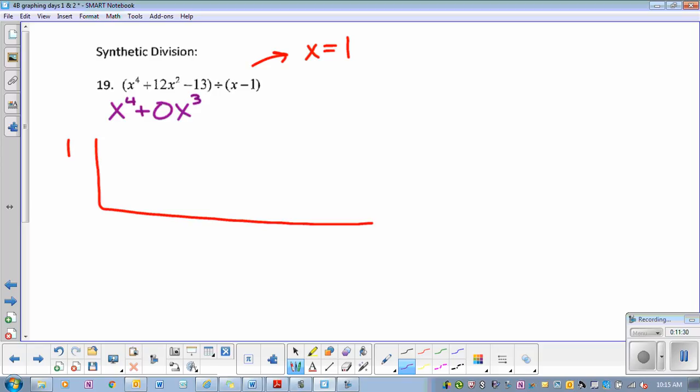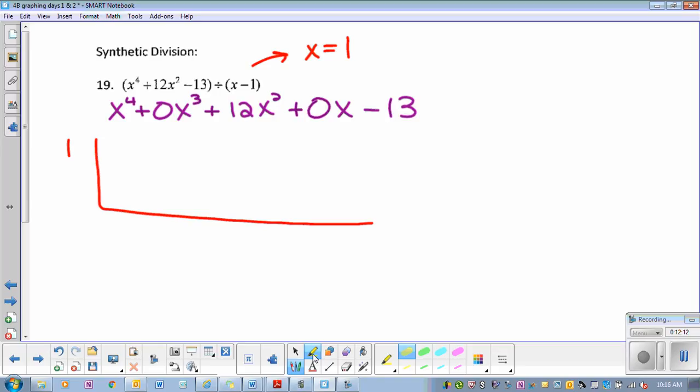What comes after x to the 3rd? Oh, x squared. Good. What comes after x squared? X. Do I have an x term? No. Look, there's no x. So I have to put 0x. What comes after the x? Yeah, your constant. The one that doesn't have any variables to it, it's just a number. You have to have that one too, okay? And if I didn't have a constant, I would put 0 for it, all right?